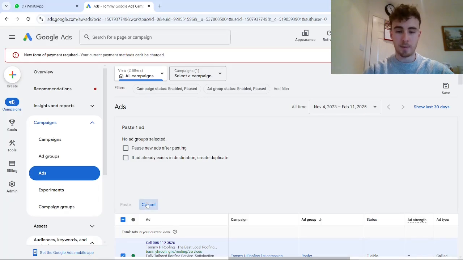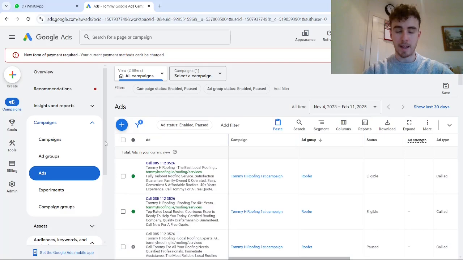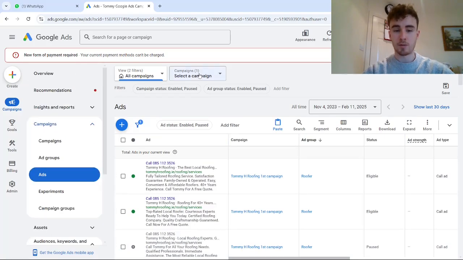That way the same ad is going to be created and all you need to do is change around the headlines and descriptions in each case. So for the first ad group, you're going to want to have 3 separate ads, all with different headlines and descriptions for Google to A/B test. And over time, you're going to get data on which one performs the best.